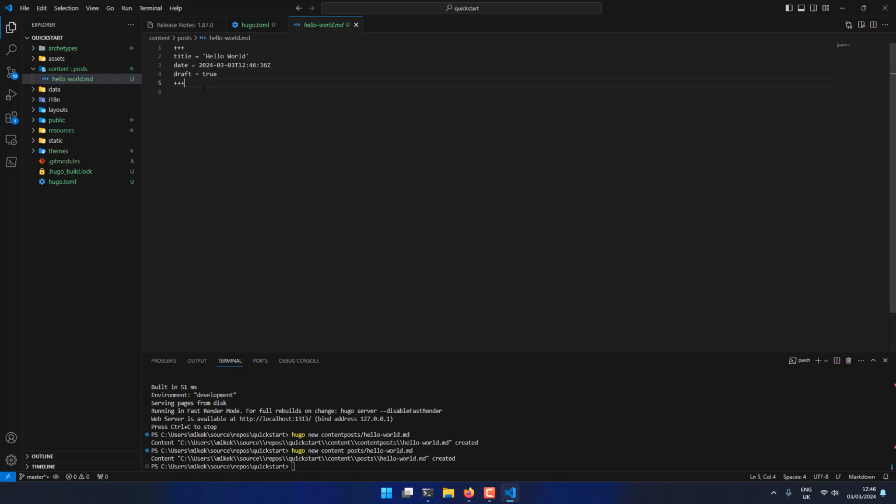And in addition to just creating the file, we've also got this front matter, which has some tags which Hugo is aware of. So it's the title and the date of publication, and then whether or not our file is draft or not. So by default, it is set to true. And when we want to publish this and make it live, then we can either remove this or set it to false. So now we have a file. It's a regular Markdown file, so we can just add normal Markdown content. So let's do that.